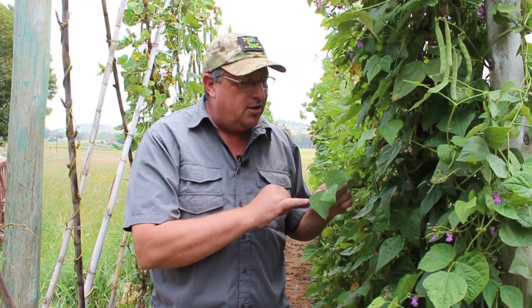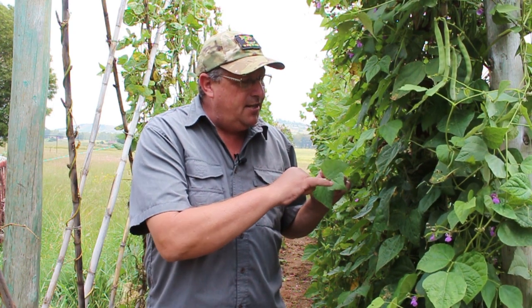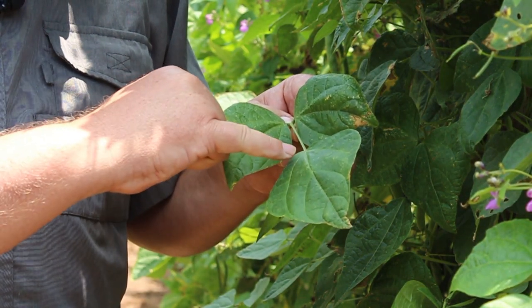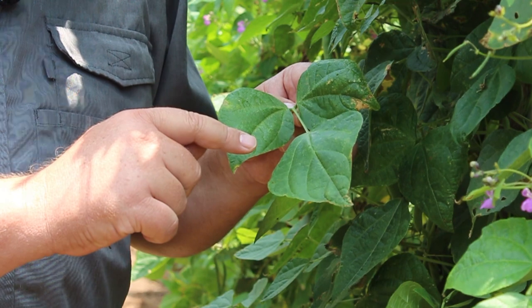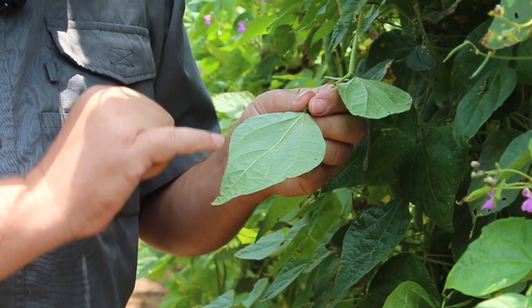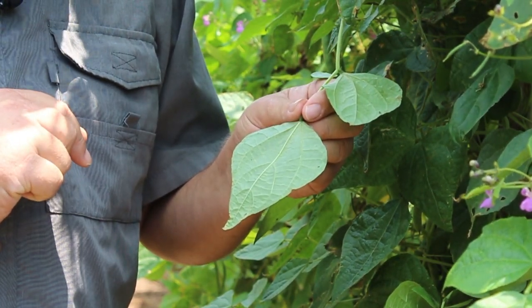One of the things we've noticed is that we've got a red spider mite infestation just starting on these pole beans. If you see these little white spots or yellow spots on the leaves, that's an indication we need to do something before it becomes a real mess with webs everywhere. If you look at this leaf, you'll see tiny yellow spots — an indicator of red spider mite. In the beginning of an infestation you don't see the mites or webbing, but if you flip the leaf over and look carefully, you can see tiny little spots — that's the red spider mite infestation just starting.